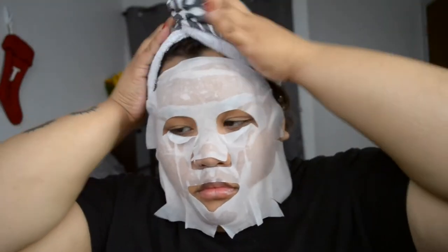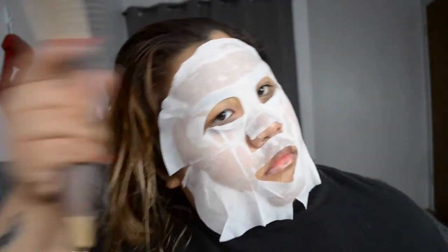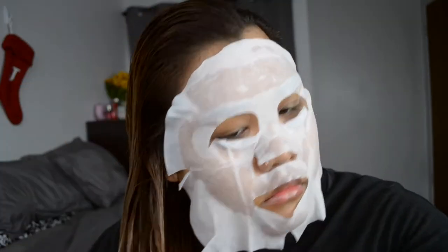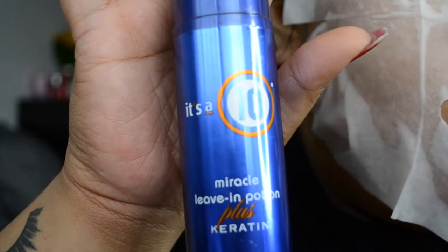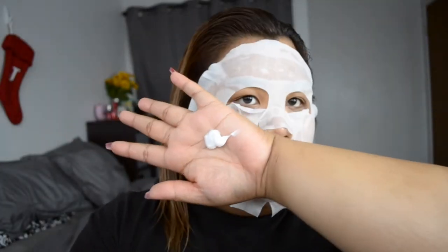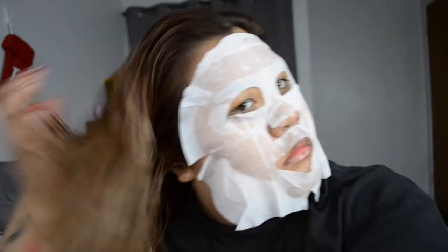You leave the mask on for 10 minutes, so at my 5-minute mark I started to prep my hair — not when I'm sick though, I just want to show you guys quickly how I blow dry my hair. I did get the Dyson this year — the special edition from Jen Atkin. I'm going to put on my It's a 10 Miracle Leave-In Potion with keratin. All these products are from my hairstylist and she has helped my hair look and feel better since going blonde.